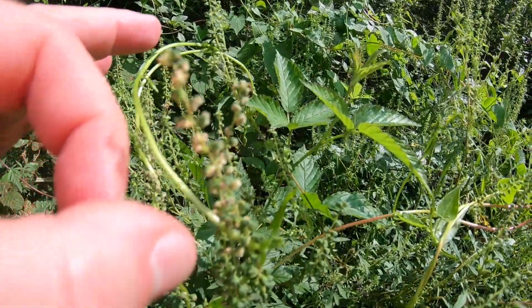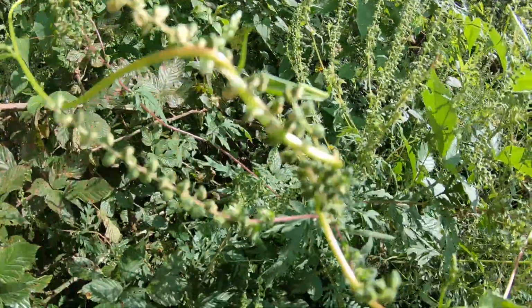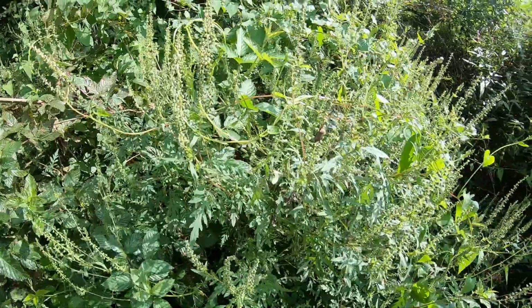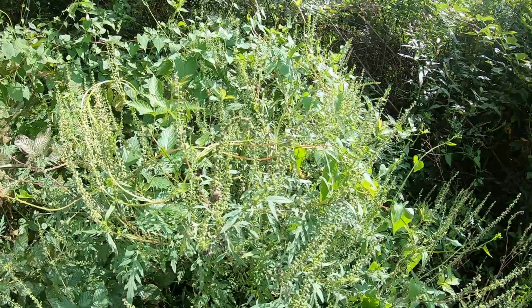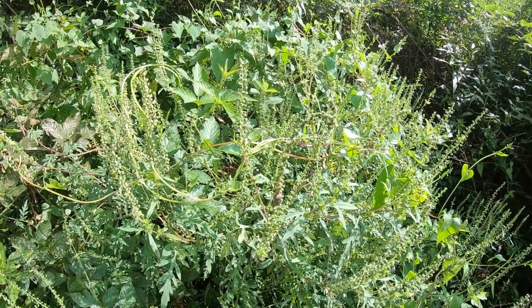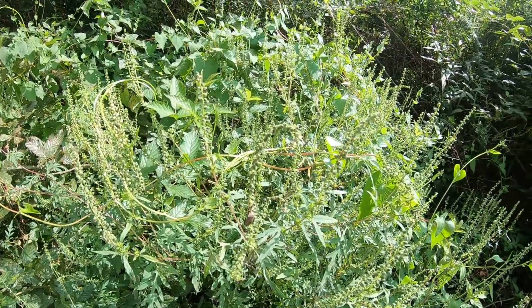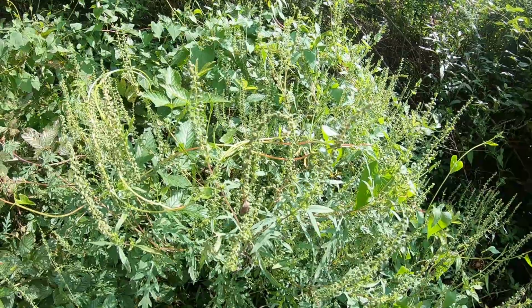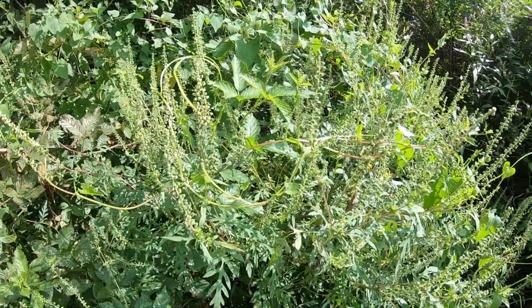I don't know how well you can see this. I won't thump this, maybe see if we can get some pollen to go blowing away. But a lot of times when the pollen is really high on these plants, it'll blow in the wind and you can actually knock it loose on your fingers and watch it blow. I don't recommend being very close to it if you are allergic to it.